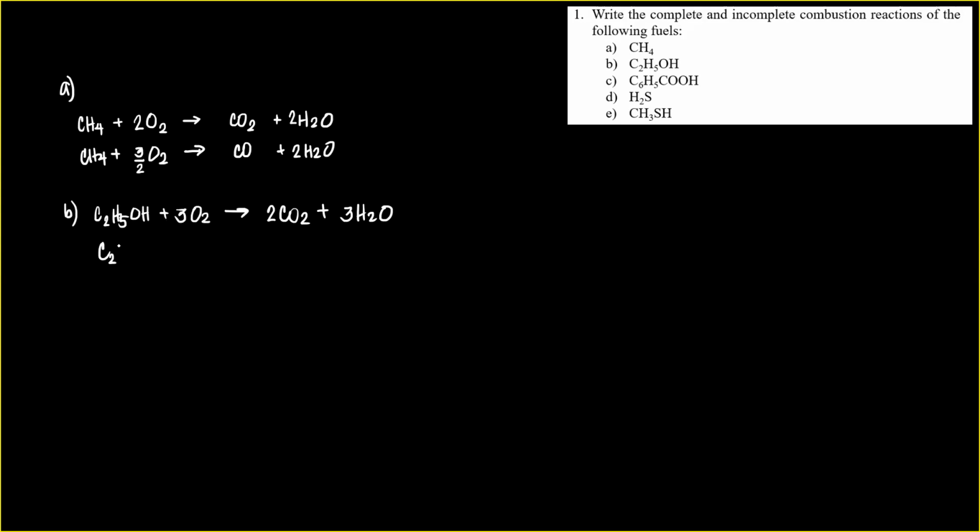And then for the incomplete combustion, it forms carbon monoxide plus water vapor. So yung C, I need 2 in here. H ko is 6. I need 3 in here. Ang oxygen ko now is 3 plus 2 is 5. There's already 1 in there. So 2 na lang kailangan ko.